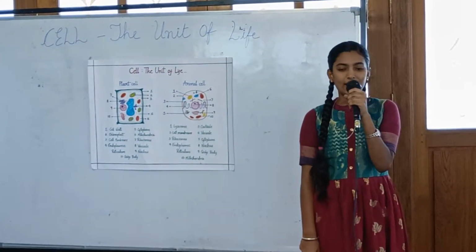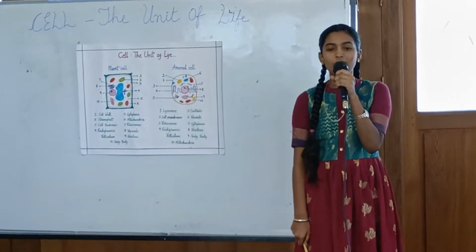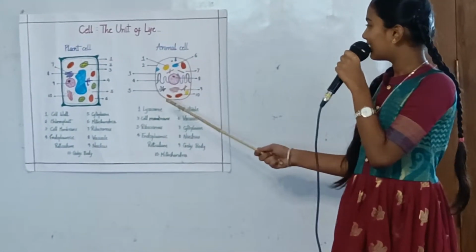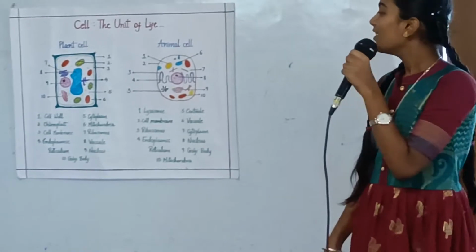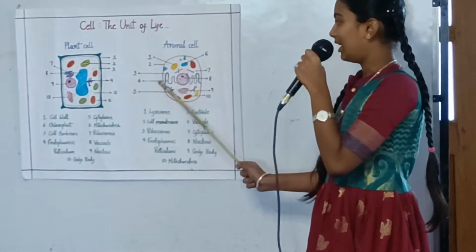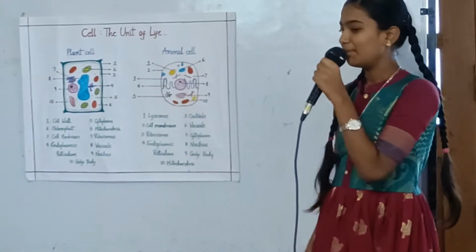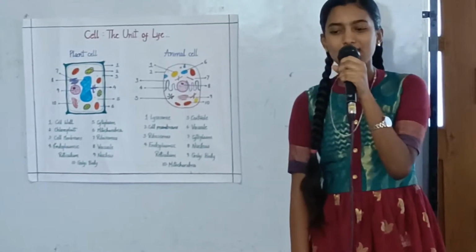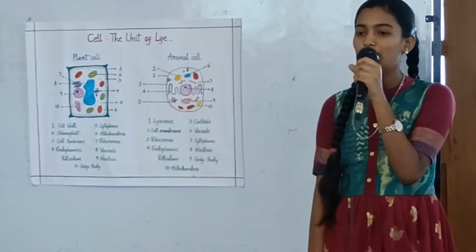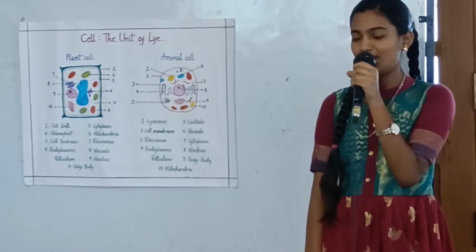Most parts of the cell have a definite shape, a definite function, and a definite structure. Such parts of a cell are called the cell organelles. Now let us see about various cell organelles with reference to the plant and animal cells. Cell membrane. The cell membrane is present in both plant and animal cells. The cell membrane is living and it is selectively permeable. That is, it allows only certain substances to pass through it while preventing the other substances.